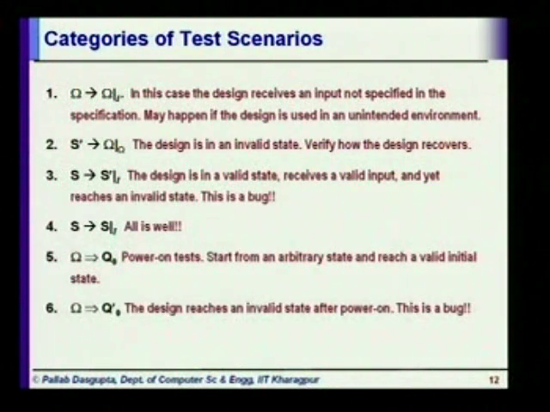Now, this represents all the possible scenarios, right? And the engineer who writes the verification plan must write tests targeting each of these categories. Right? Some of these categories might be empty also, because there may not be a bug. So you may not find any case in one of those scenarios, but still we have to write tests to see if those scenarios can be covered or not, right?